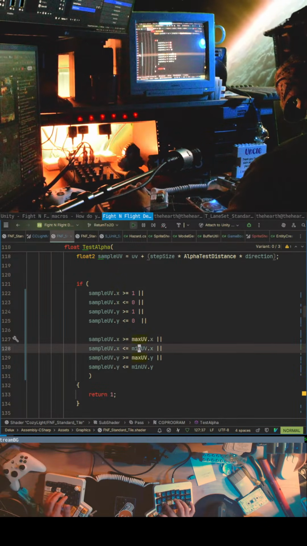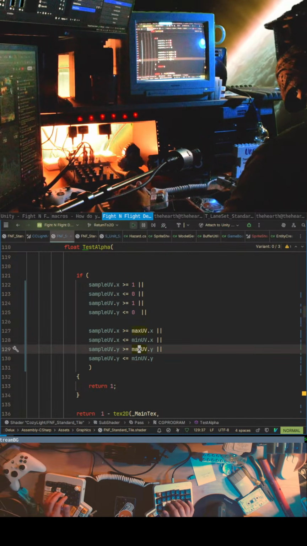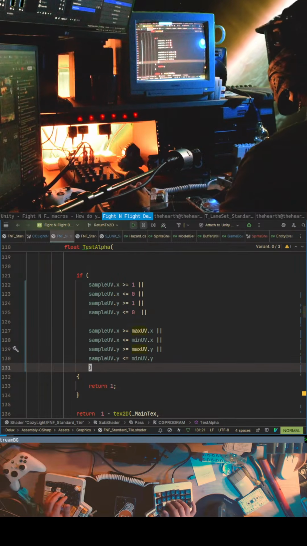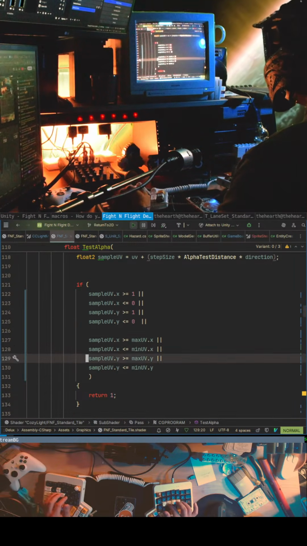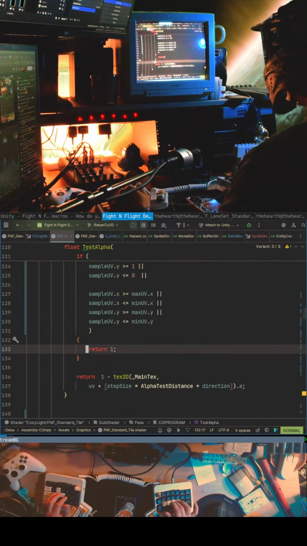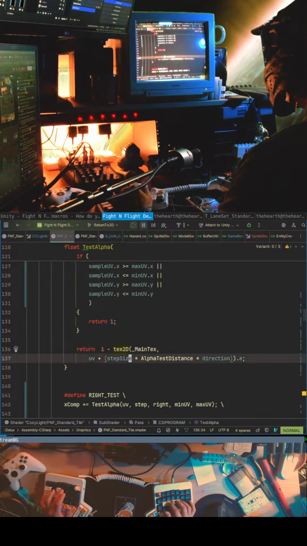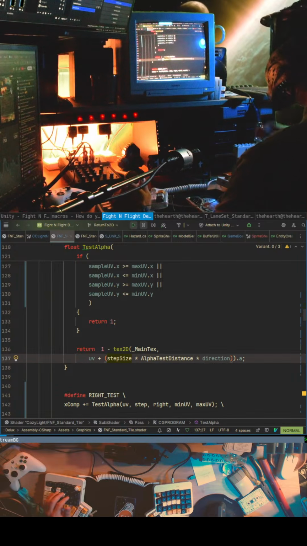Min UV x is greater than, min UV y less than, max UV x greater than, max UV y less than. Okay. Check against these bounds. And then we do 1 minus texture, main tex. We do sample step size times alpha test distance, so that this can be based off of pixels.